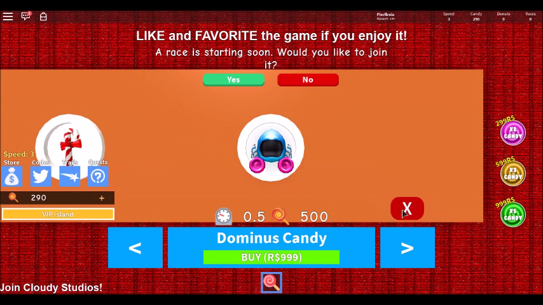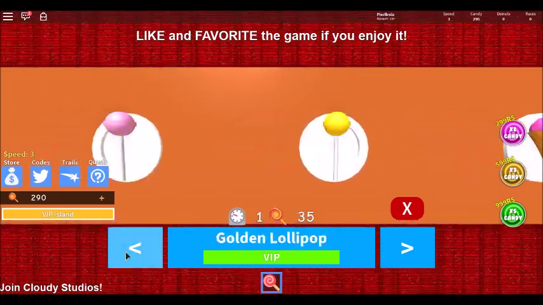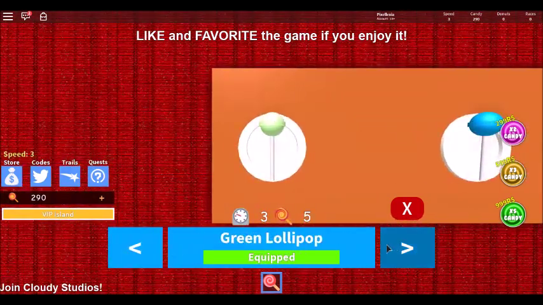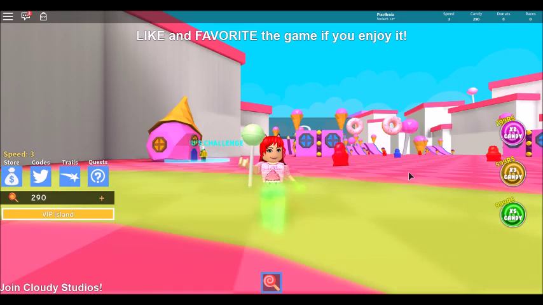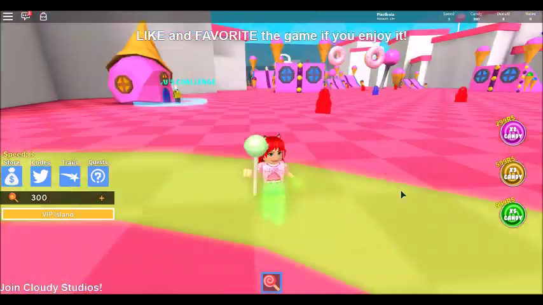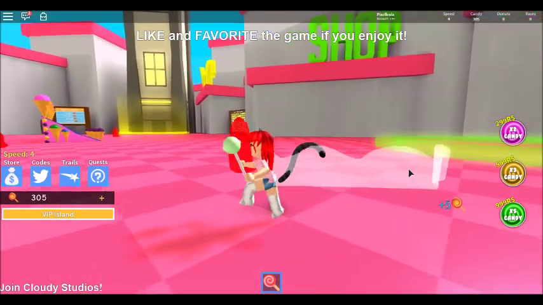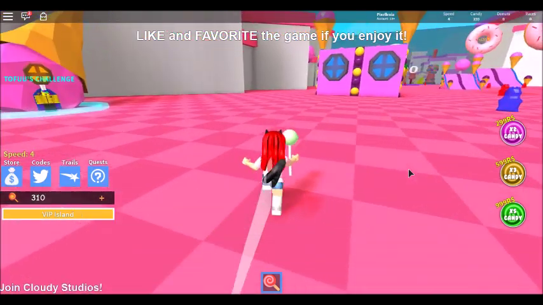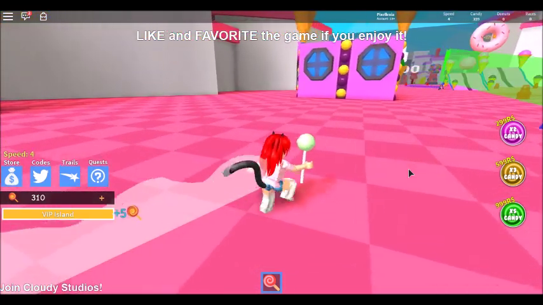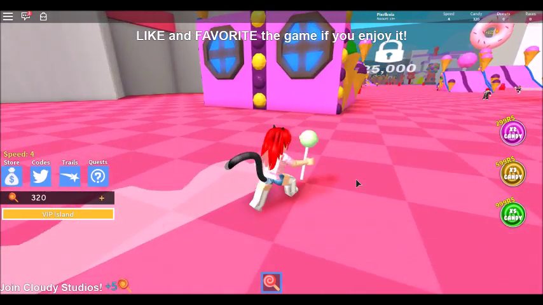And a Dominus candy? Oh, that costs Robux. I'm not planning to spend any Robux today. So yeah, let's just try and make sure we have enough candy. We need to eat a lot of candy to unlock the next thing. Pretty much we need to consume a lot of candy to buy the next lollipop. So I guess the cost in this is pretty much the amount of candy we are eating right now.